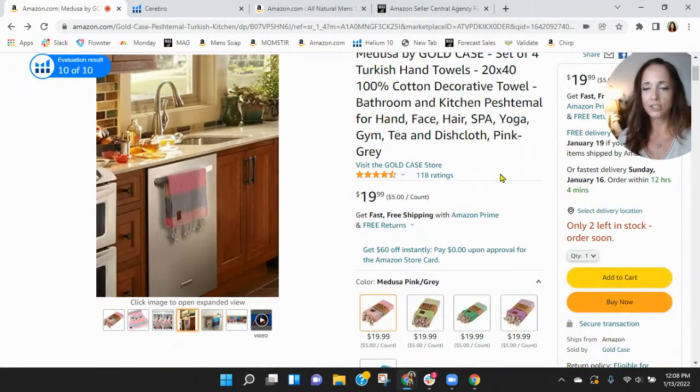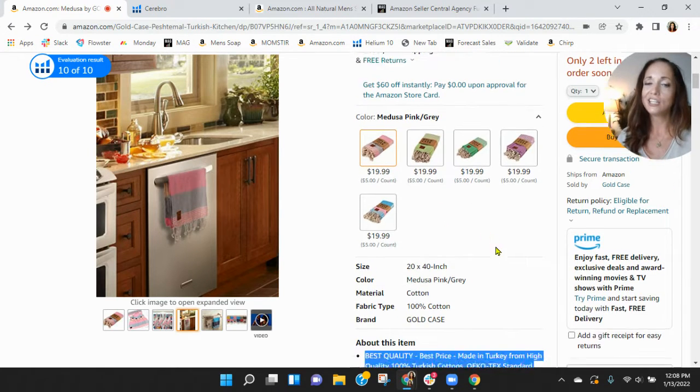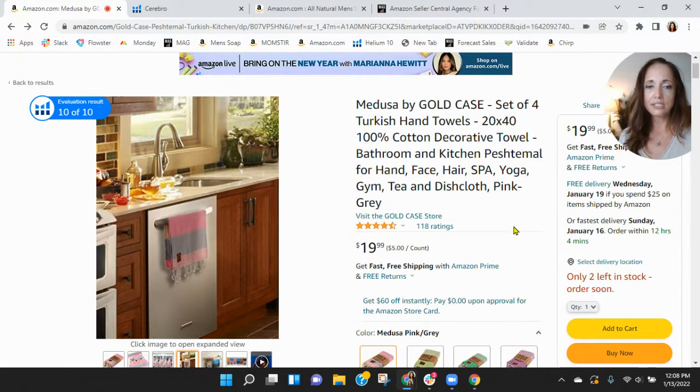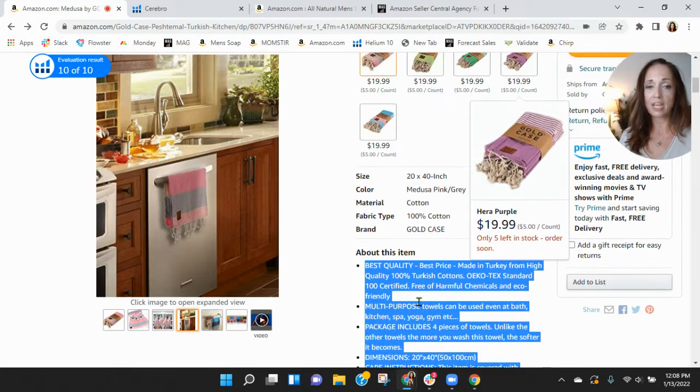To review: if you add lifestyle images along with your great title and substantially increase this 'About This Item' section, it will give consumers more to read, more to see, more to watch. It's going to keep them on your listing longer, which equates to a higher conversion ratio and will help your organic traffic — you've only got 500 organic keywords, so adding more here will help. Also, watch what happens when I scroll — the competition appears right under your 'About This Item' section. Put more content here so that people have to scroll longer before they see those competitive ads.